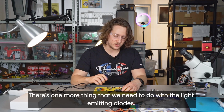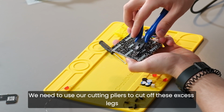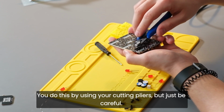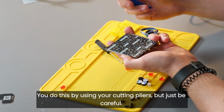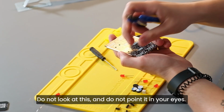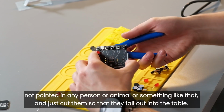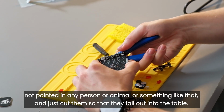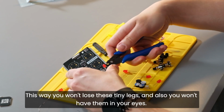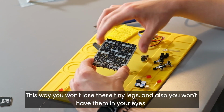There's one more thing that we need to do with the light emitting diodes. We need to use our cutting pliers to cut off these excess legs of the light emitting diode. You do this by using your cutting pliers, but just be careful. Do not look at this and do not point it in your eyes. You should do it like this. You should turn the circuit board around, not point it at any person or animal or something like that, and just cut them so that they fall out onto the table. This way you won't lose these tiny legs, and also you won't have them in your eyes.